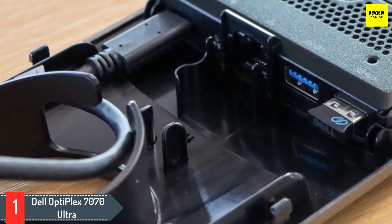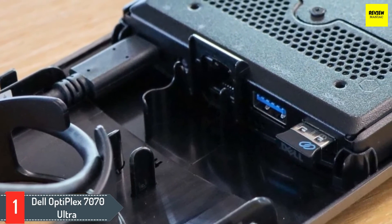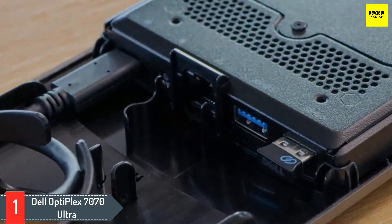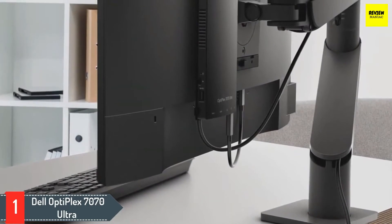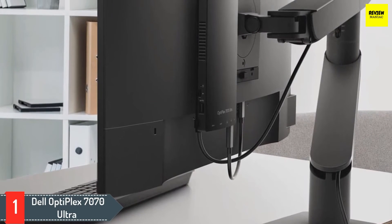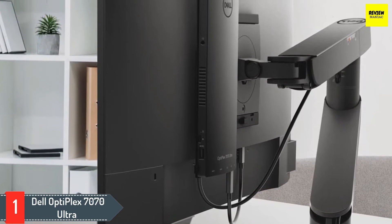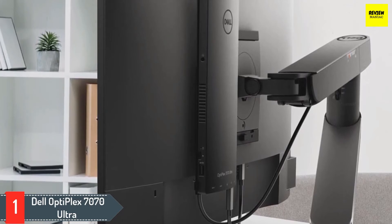When you think of an innovative computer design, mini PCs and all-in-one desktops probably aren't where your mind turns. But the Dell Optiplex 7070 Ultra manages to do just that, remixing the all-in-one concept with a shockingly slim design that slots into a specially designed monitor stand, transforming the accompanying monitor into a highly capable office all-in-one. You'll discover that the Dell Optiplex 7070 Ultra reimagines the office PC as a system that is at once modular and exceedingly sleek and clean.